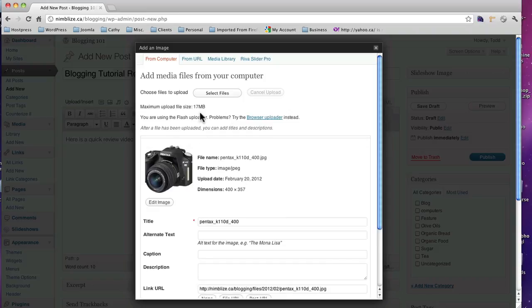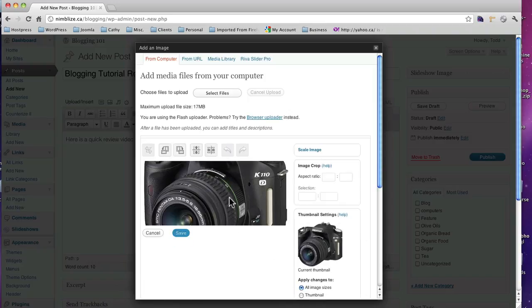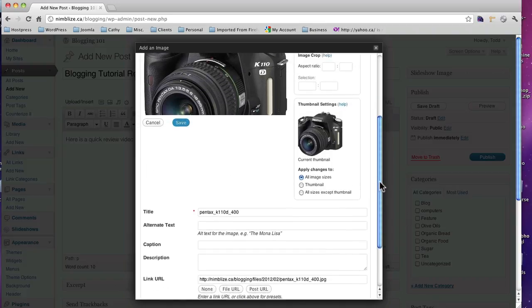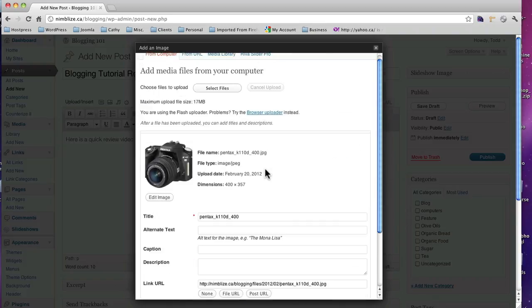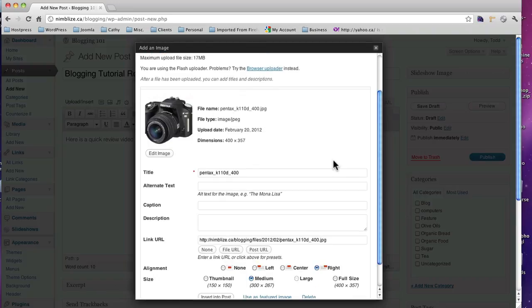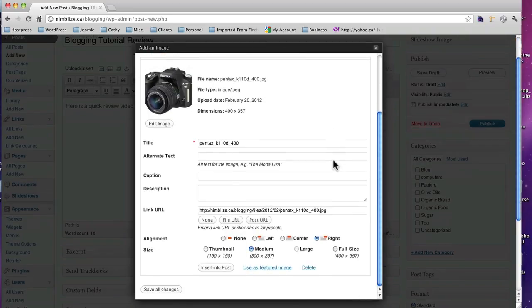All right, so once it's been uploaded and crunched, you get the little image there. You can actually edit this image if it's not exactly how you want. You can crop it and things like that. I suggest cropping them and making them a little bit smaller before uploading them, just because you don't want a huge image uploaded to your website. So you're going to have to use some software that you have on your computer to make the images from your camera a little bit smaller.